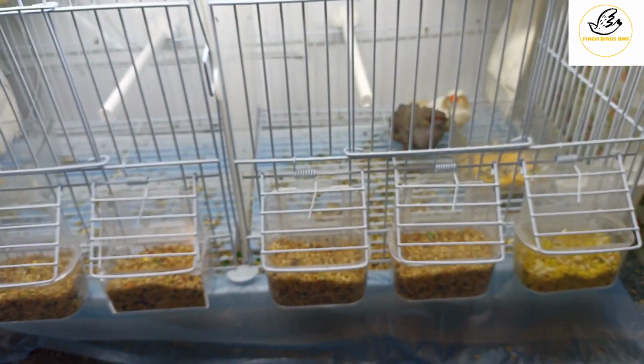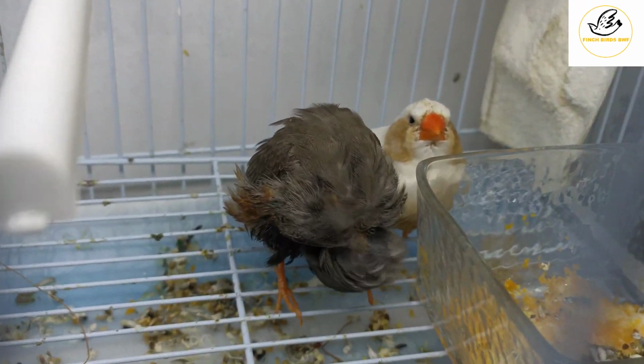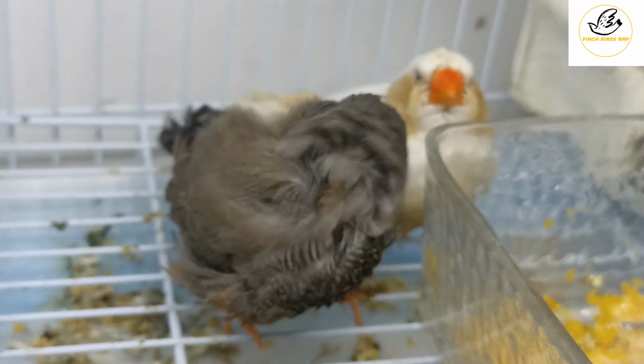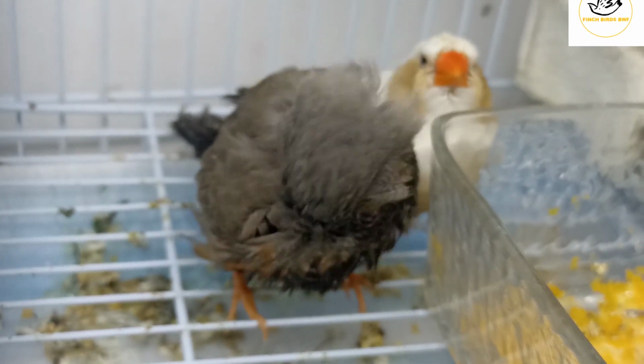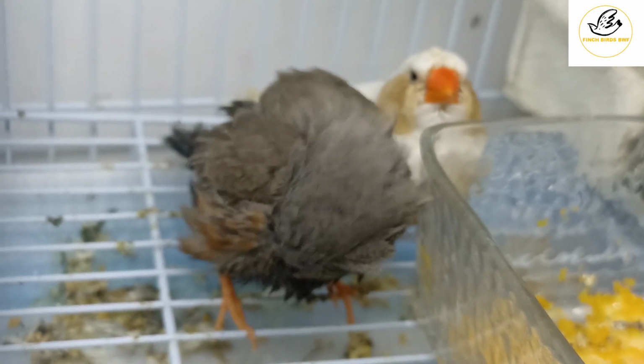I want to make different colors of charcoal. We have an NG charcoal male here. Later on we'll work on a light back charcoal. Light back charcoal will be really great. So we're working on charcoal.